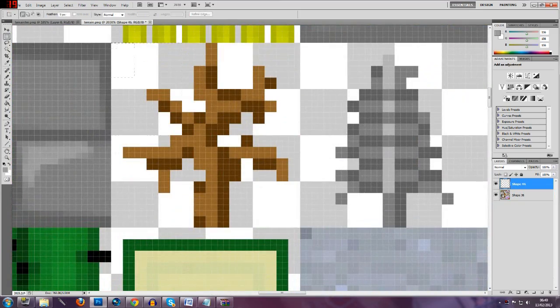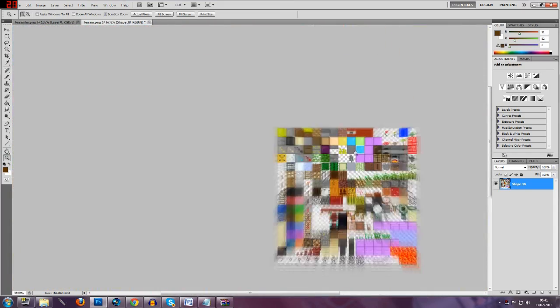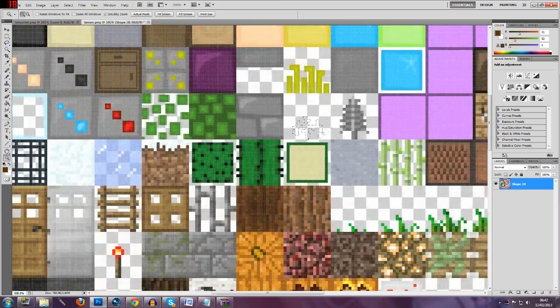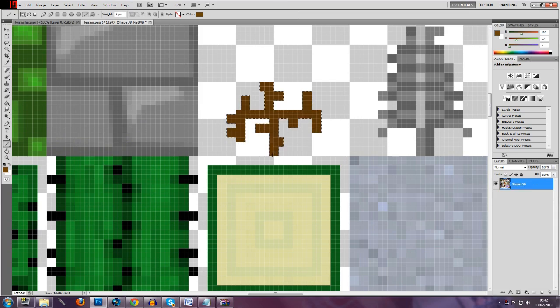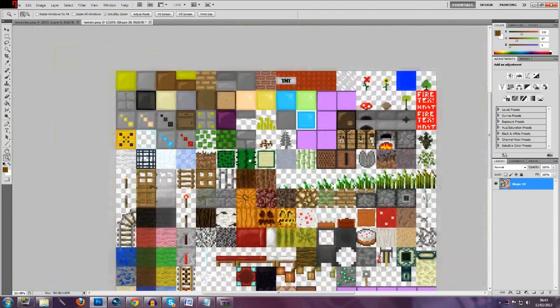Moved on. This is one that I'm not too sure about. I think it looks good, but I'm not too sure about the shape of it. Maybe I'll go back and change the shape, but keep the colours the same. As you can see, the shape's a little bit weird, but I think it'll look alright once it's actually applied to the texture pack and used on a world, as it puts two of them in a cross shape.